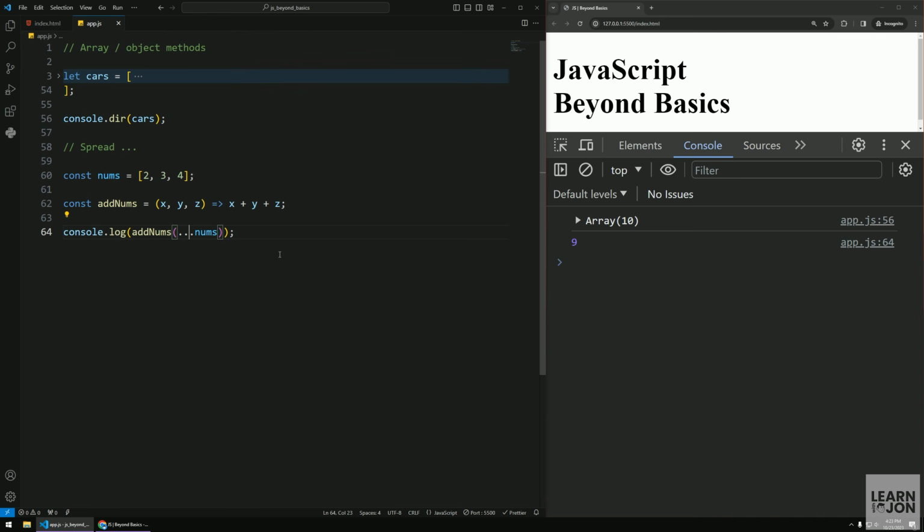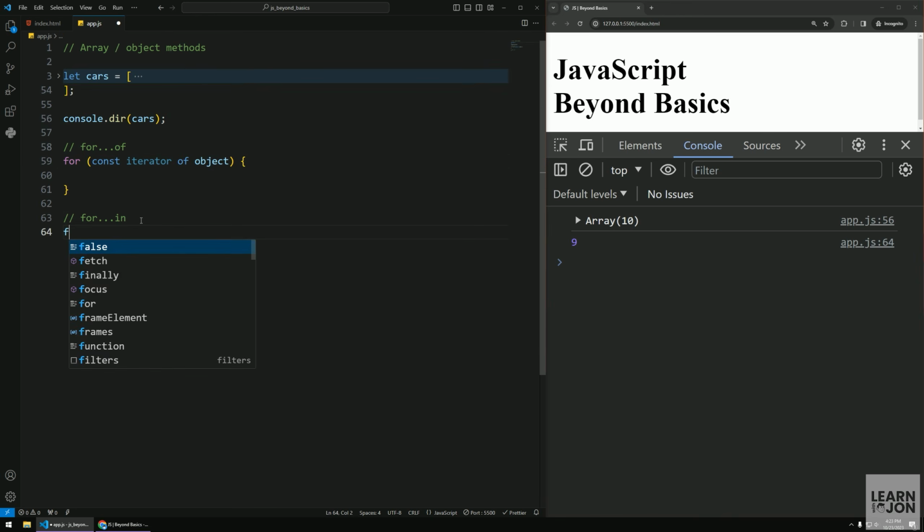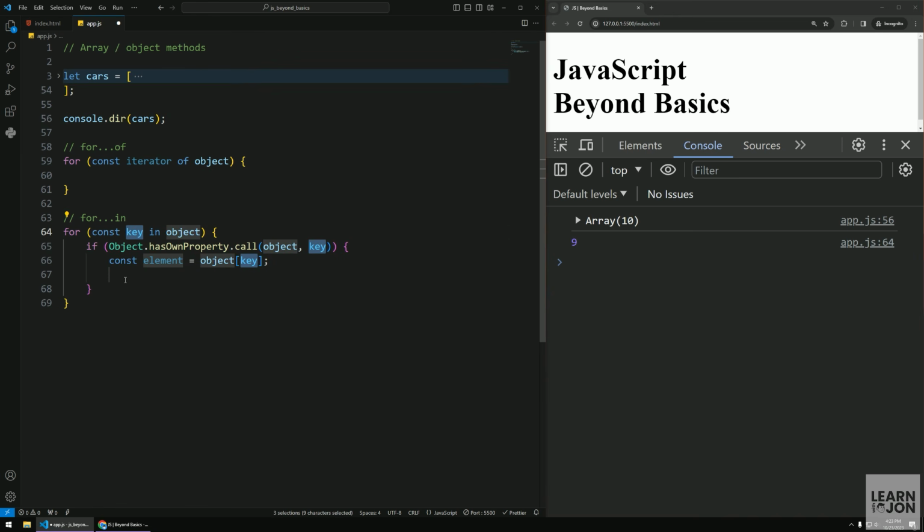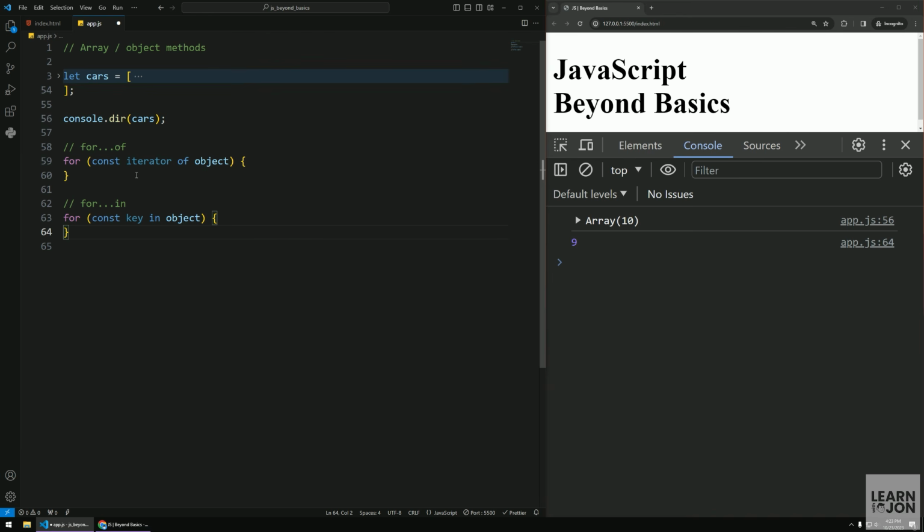Okay, so the last topic, since we are in array and object, is the difference between for of and for in. I'm just going to get the boilerplate here. So for of is like that, and for in is like this. I don't need this object, but I think by the boilerplate you can see the difference.